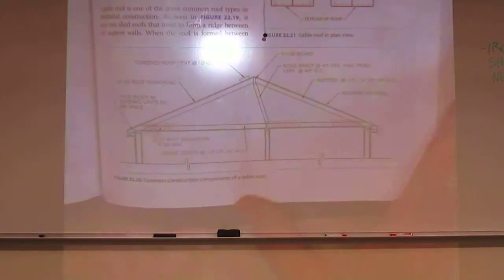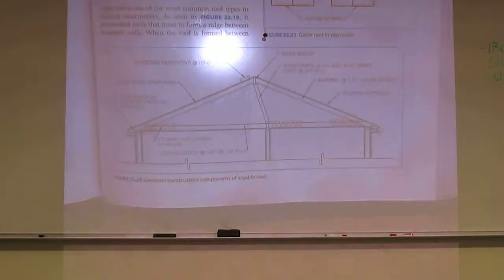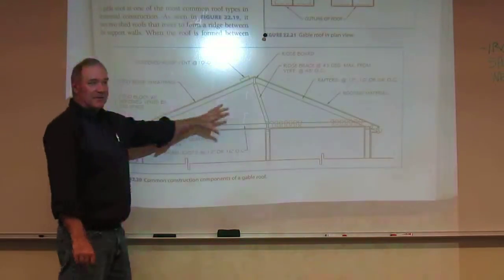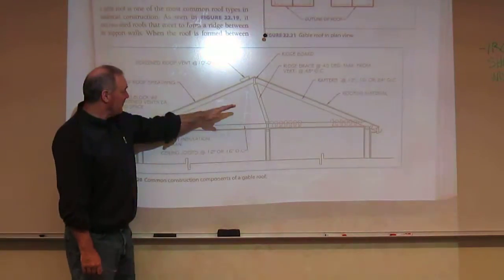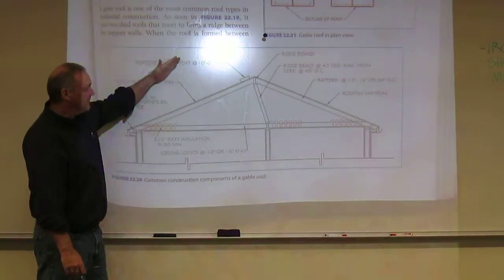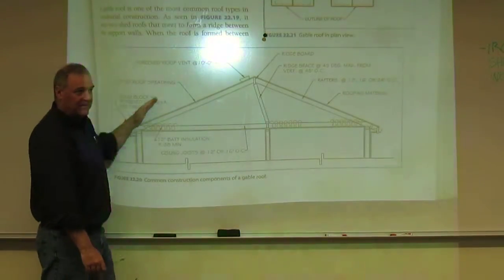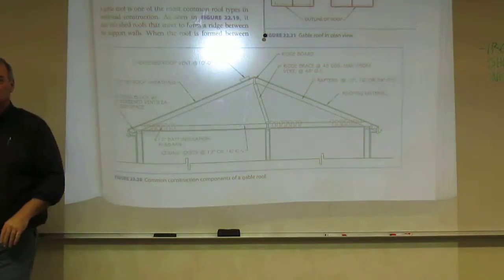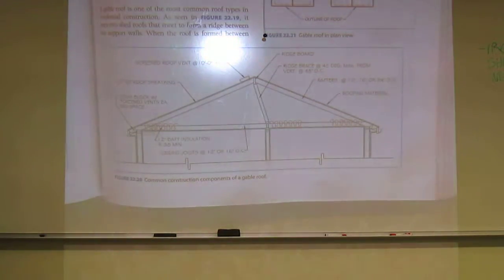All right, a gable. Now, why do we use this one so much? It's the most economic roof we got. They're easy to build, they're cheap. You might think that if I'm doing this with a truss and I've got a 4/12 pitch, which this thing kind of looks like, or I put a steeper roof on here, which one's going to be more expensive? Steeper. You would think so, but that's generally not the case.